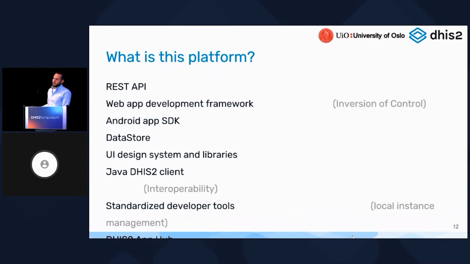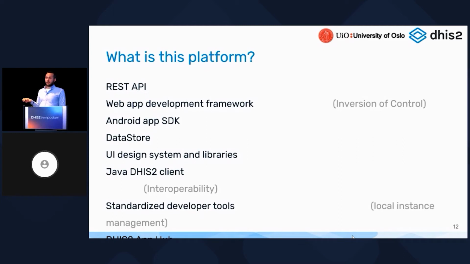So what are some of the components of this platform? There's the REST API, which many of you are probably familiar with. That's a very core fundamental piece of it that's been around for quite a long time, and that is very extensive. It's sometimes difficult to understand all of the things that you can do with that API. It's everything in DHIS2, basically, because the core applications also use that API to perform all of the functionality that they support. It's the web application development framework, which I just kind of outlined, being able to have a common framework for a web application to share common functionality and similar development pipeline.